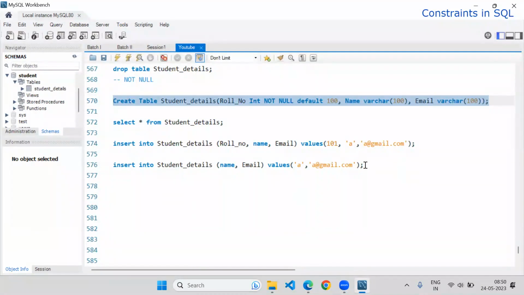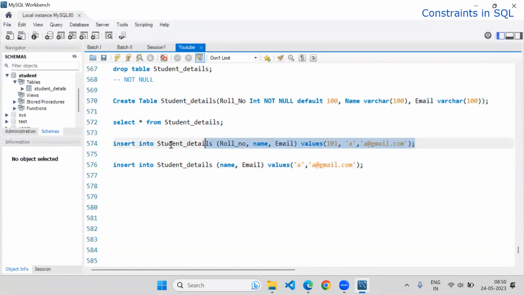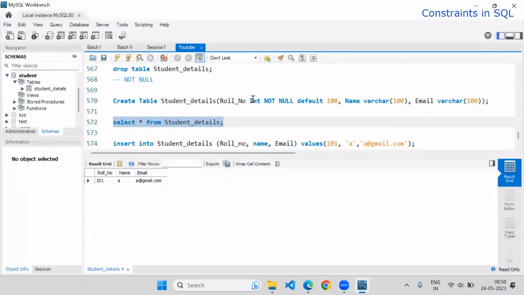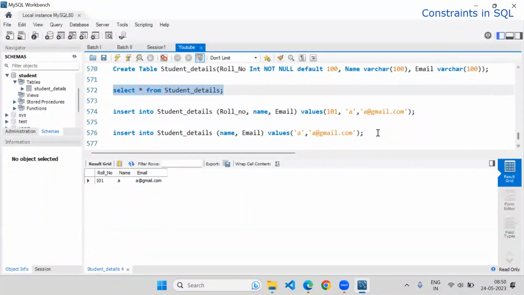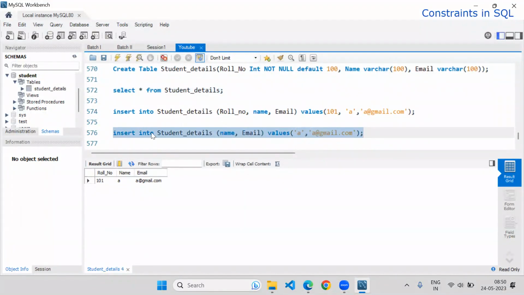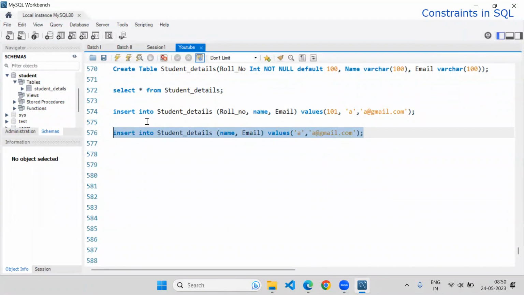Now if I try to insert this record, it is fine, the record will get inserted, since it is not null. But even if I try to insert a null value for roll number, and I have already declared the default value, if no value is inserted, it will use the default value and insert the record.